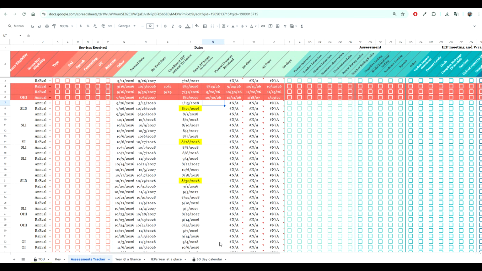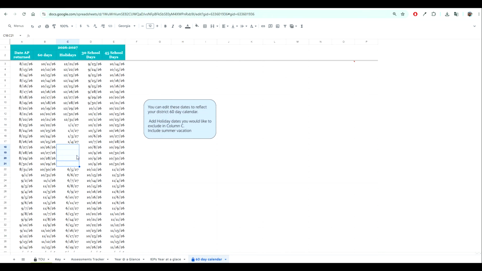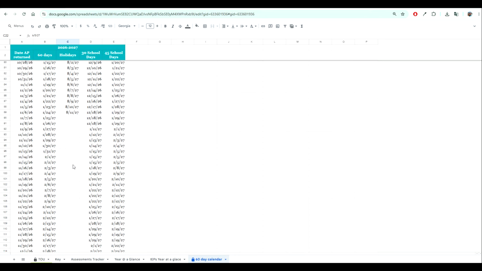So it will calculate it based on any holidays. Whether you have 3 weeks off for a vacation, 4 weeks, or a spring break that just happens to have 6 days, I know my son's district does, that will also get tolled. So putting in that week will alter it. Make sure that you put in all holidays as well as the period after the first day of summer until you come back in the fall next year.